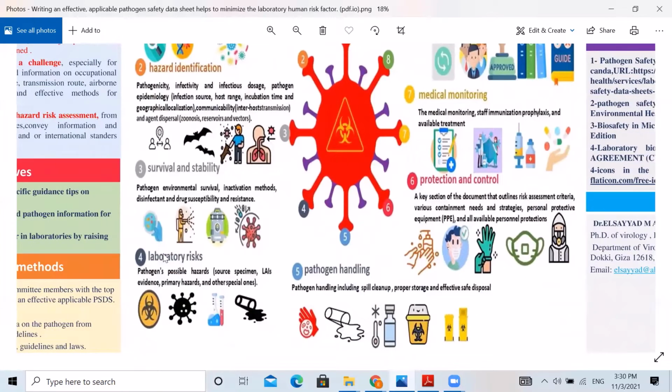And title number 4, we must address the laboratory risk correlated with these pathogens.